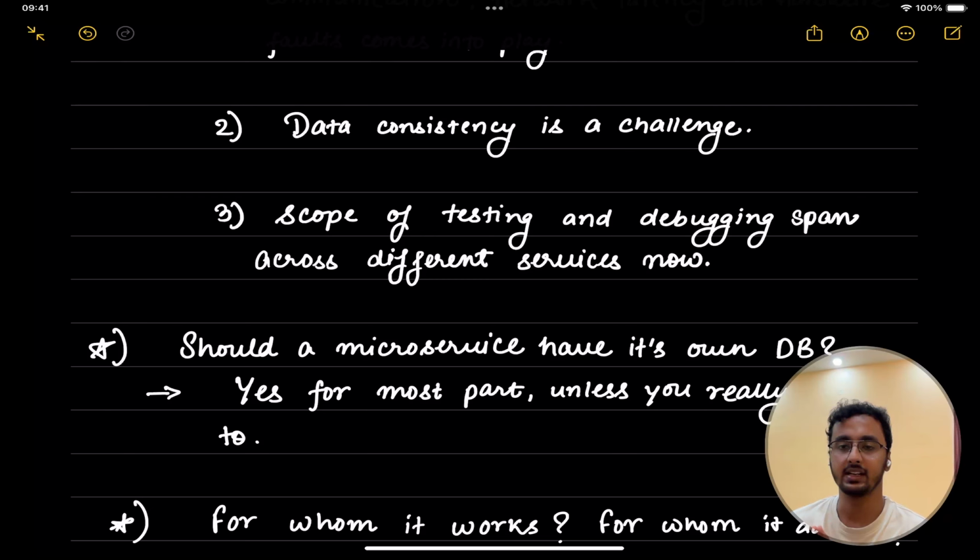Let's say you were dealing with a monolith kind of architecture, where, as I talked about with X, a lot of people, when they started posting tweets on their home feed, the entire load came onto that one particular DB.